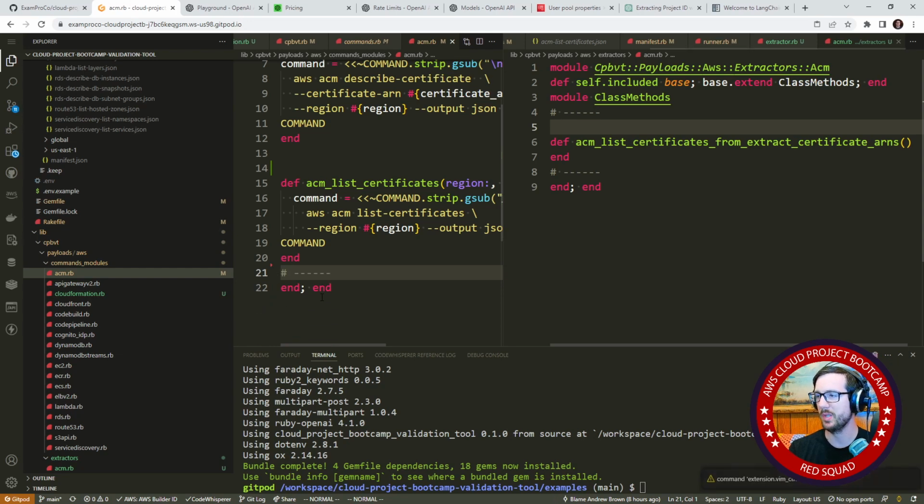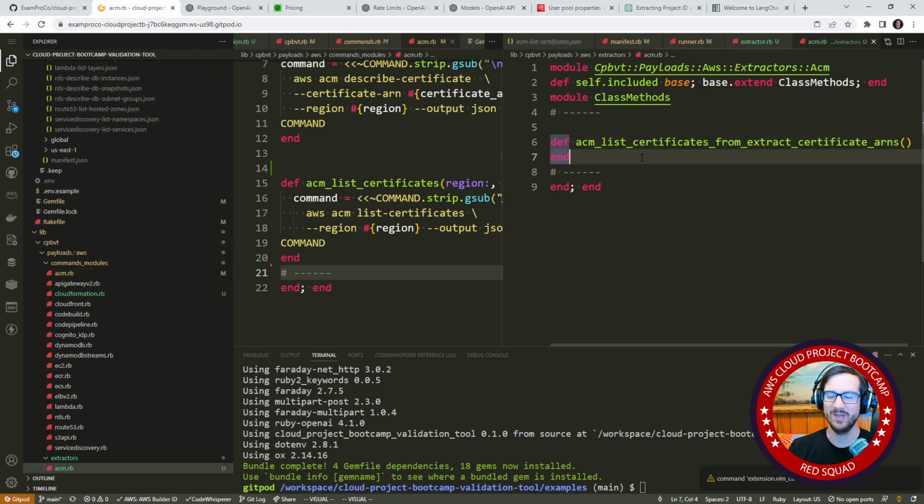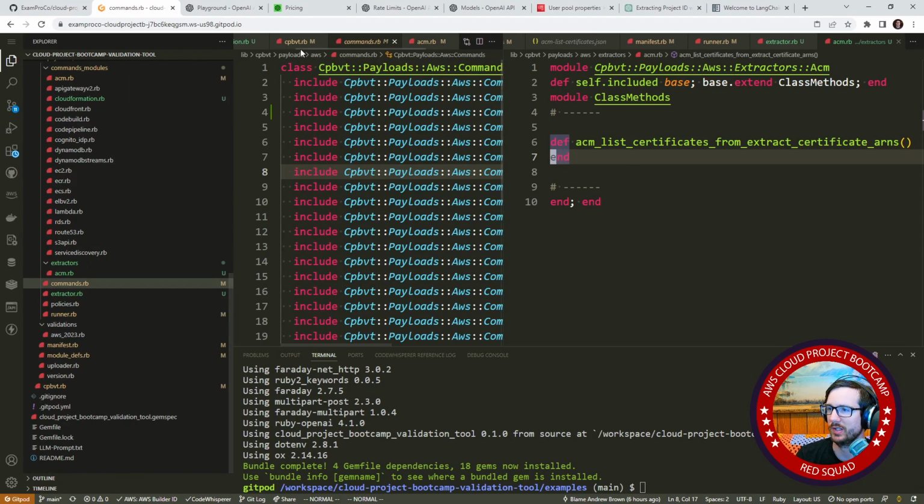So this is following the pattern of the name of what we want it to be from certificate ARNs. Not the easiest to read, but you know what? It still is simpler in terms of code maintenance. We generally get the idea of what's going on here. So there's that. Now we could make it so that it always has to follow that pattern. But maybe we should just leave the full name in here because it's not a big deal.